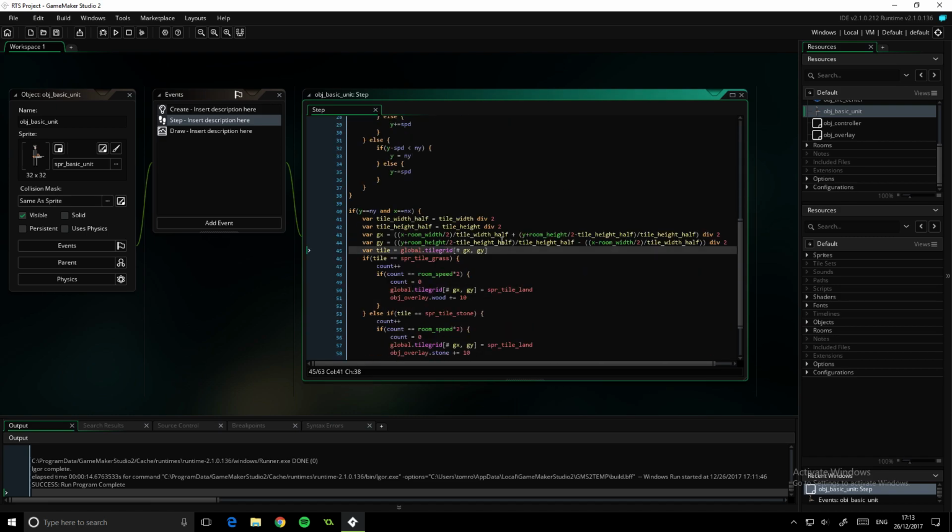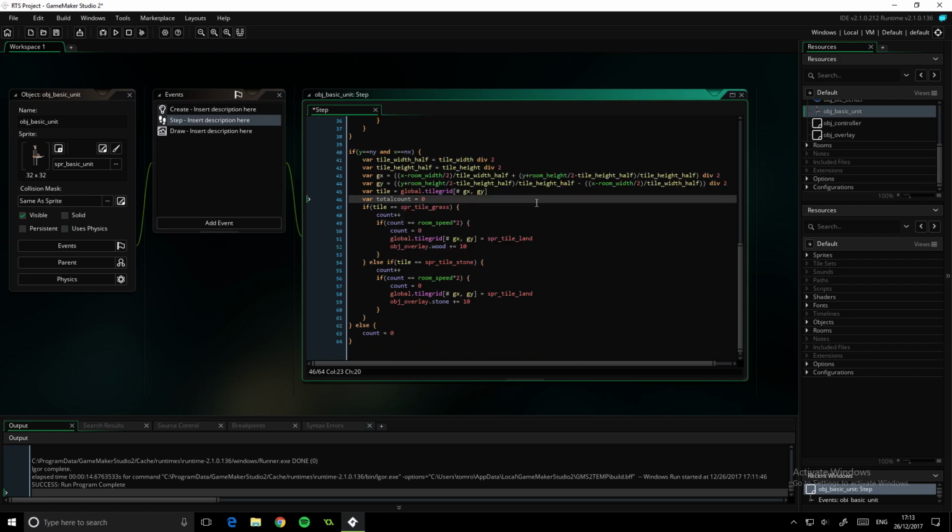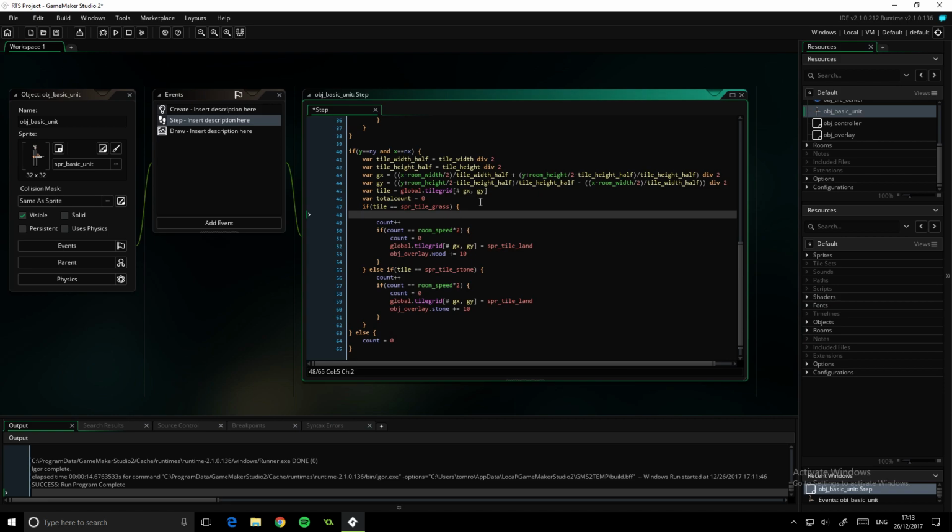Now, here's where we're going to make it something a little bit different. We're going to set some variables up beforehand. Var total count equals 0. So what we're going to then say is, well, actually we're going to set it to 3 to start with and count down almost, if that makes sense.